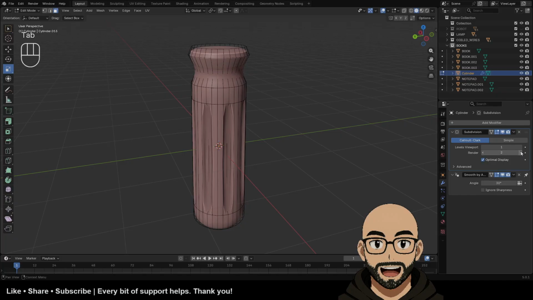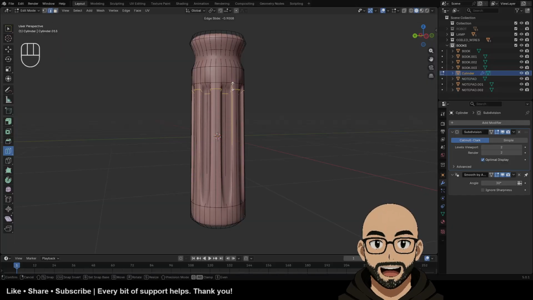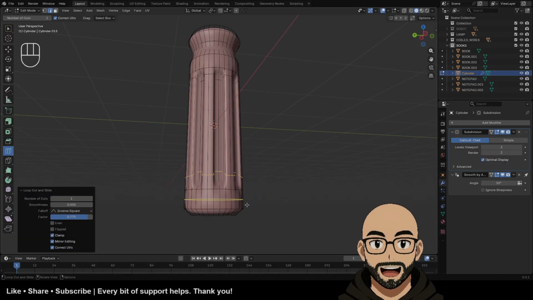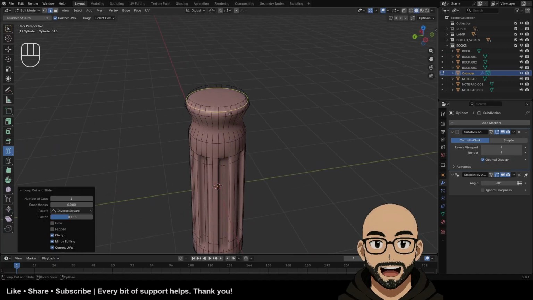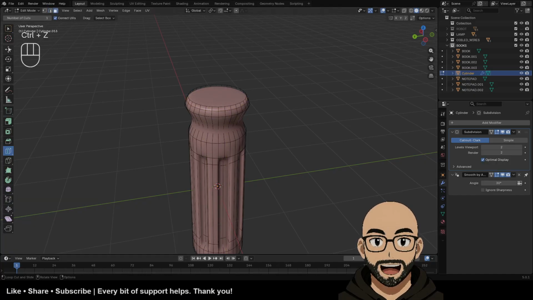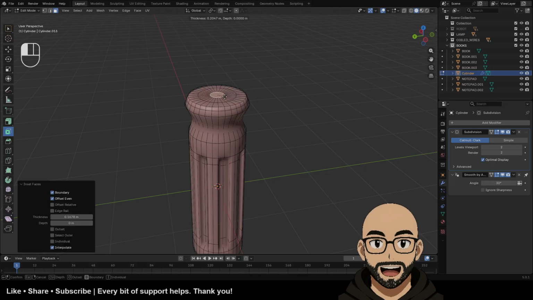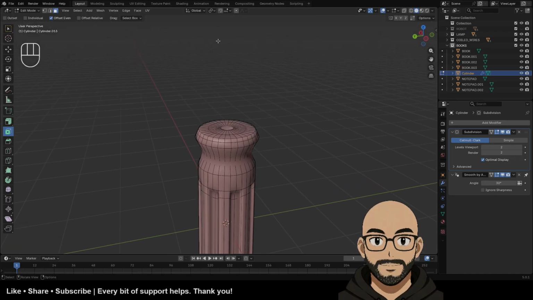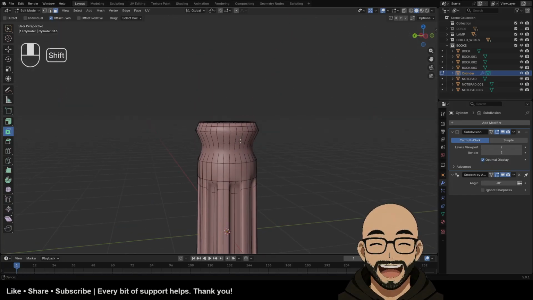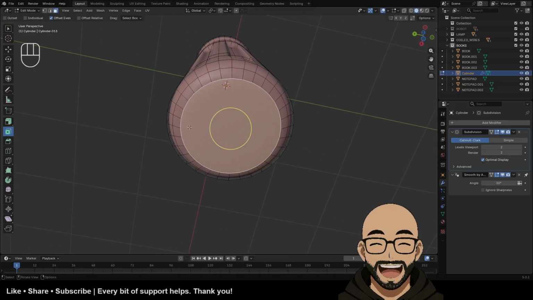So what I'm going to do is just go here. I'm going to set this to 2. I'm going to add some edge loops. So if you want, you can go in here, add the edge loop, and kind of just sharpen this up. Just add edge loops where you kind of want. And this top face, make sure you get the top face, and just inset this. And inset it again, and I can delete this because this is where the actual screwdriver will come out, right? The actual, I don't know what you call it, the metal piece. And then here, I'm going to inset the bottom.